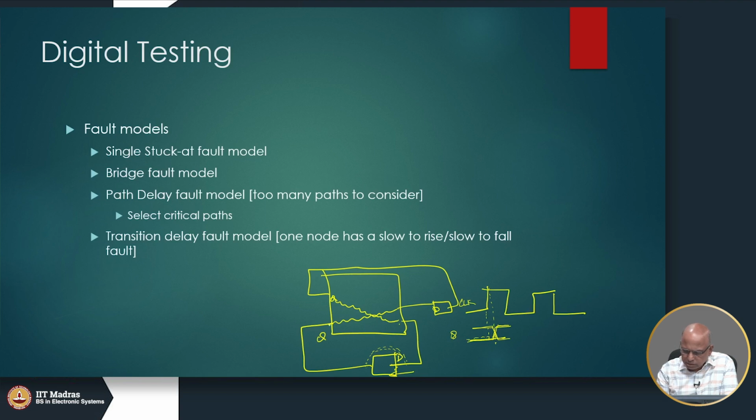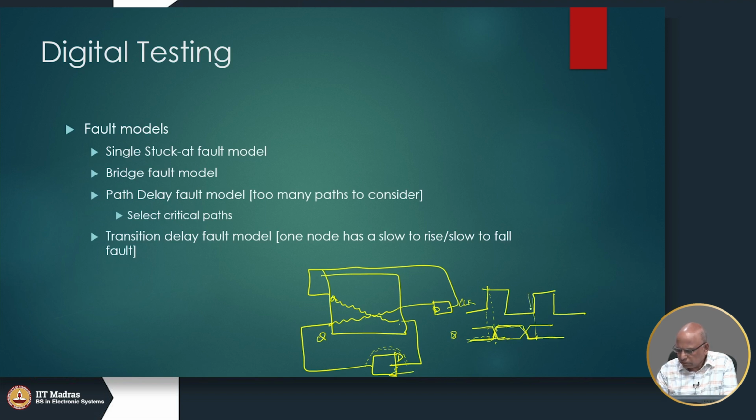Then all the gates along the path will have some delay, and finally the change arrives at the next D. It may take some time before the output changes. So this Q value changed here, and it is available at D somewhere here, because there is a delay here.